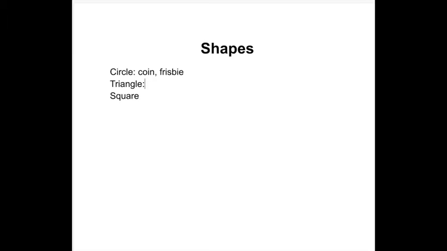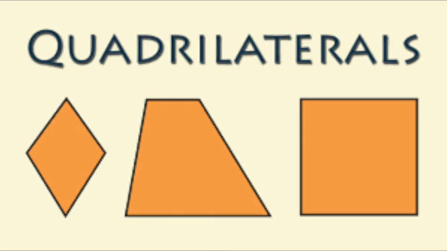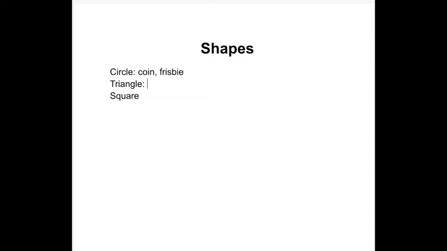Now that you're in second grade, we use another term called quadrilateral. Okay? And the root word or the prefix here is quad. Some of you maybe own a quad that you can ride, and you know they have four wheels. So a quadrilateral is any shape that has four sides. They also have four angles.